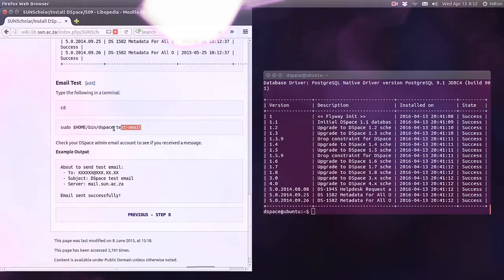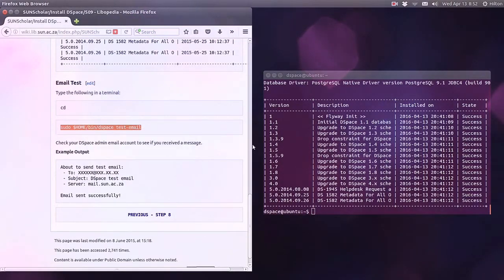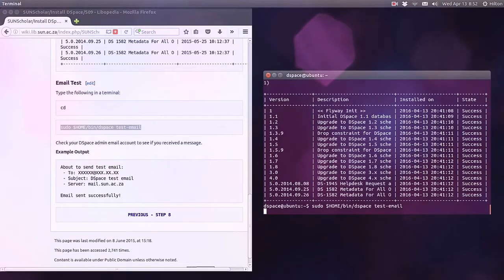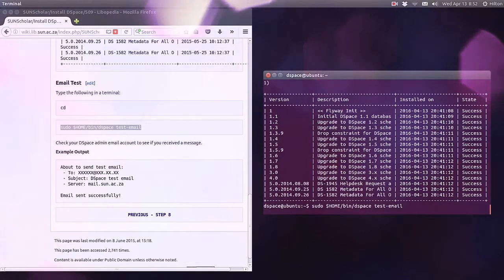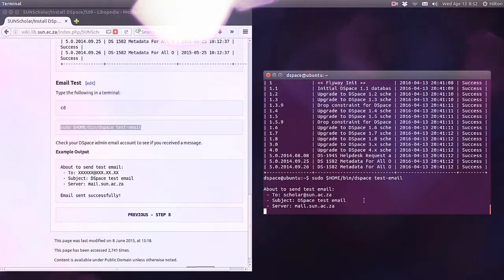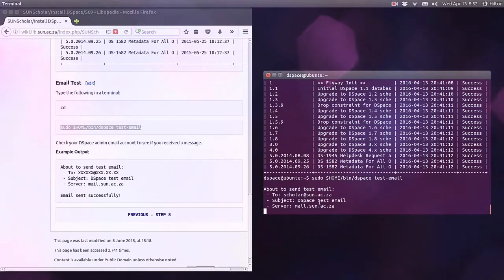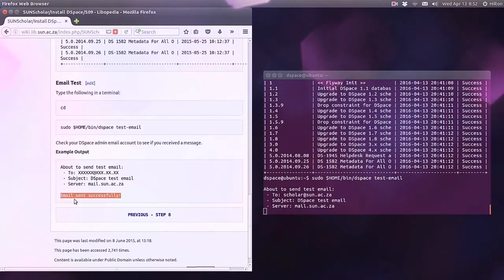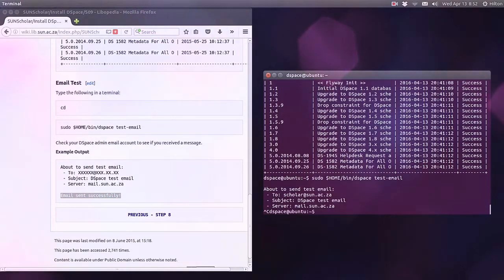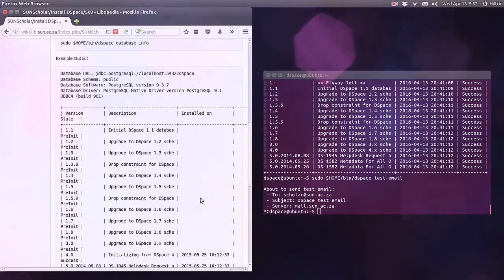Right, the next test we can perform is the test email. Again, email is very important for subscriptions and workflows, etc. So we just type that in there. This may not work very well because we don't have a proper host name for the machine. So we're just going to wait for it to come back with the email parameters. Okay, it came back with the correct email parameters, and we assume that it's going to happen. But on a production server with a good host name, please run this and make sure you get the message that the email was sent successfully. I'm going to interrupt this with a Control-C and get back to the command prompt. Okay, so everything looks good.